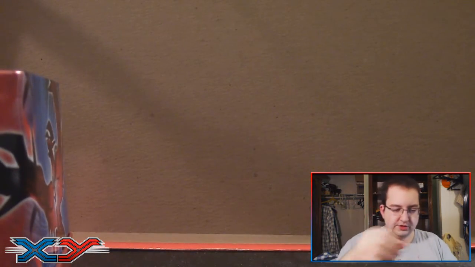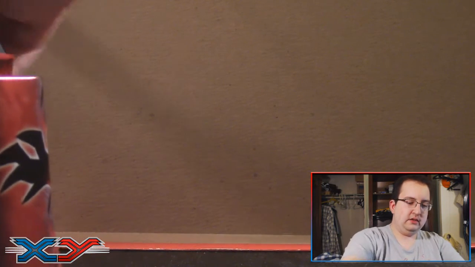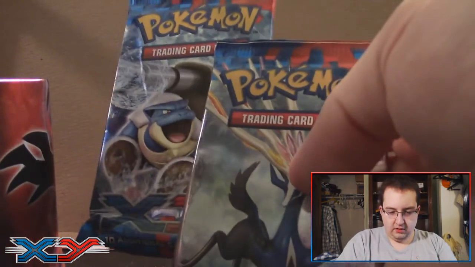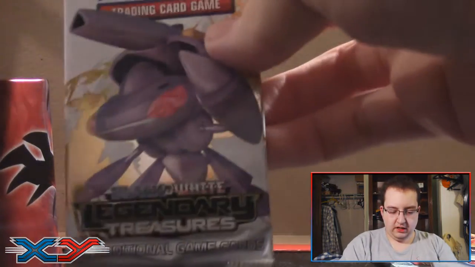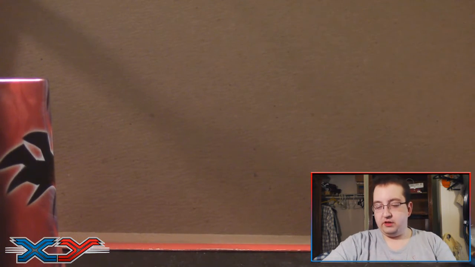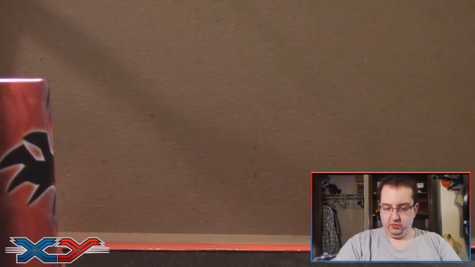Okay. So, with that said, we have two XY TCGs, two X and Y boosters, one Plasma Blast, and one Legendary Treasures. And I believe all of them, the card tricks are all the same, except for the Legendary Treasures one, which we're going to start with.